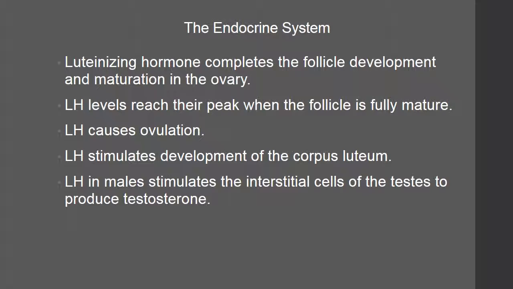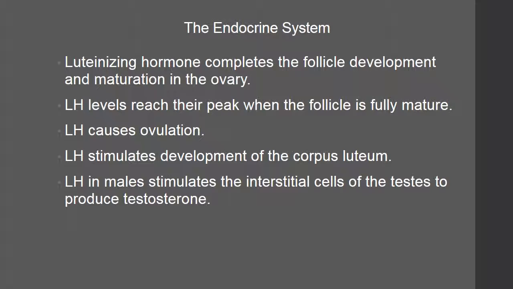Continued secretion of LH will develop the corpus luteum. If the animal becomes pregnant, in most cases the corpus luteum will remain intact. If the animal does not become pregnant, then the corpus luteum will slowly degenerate, become a little bundle of scar tissue, and we start the cycle all over again.